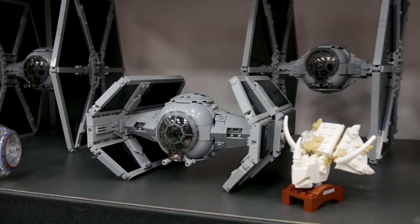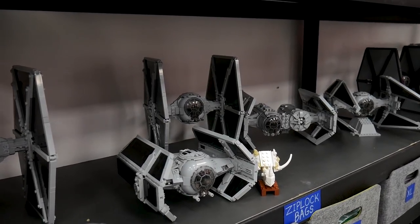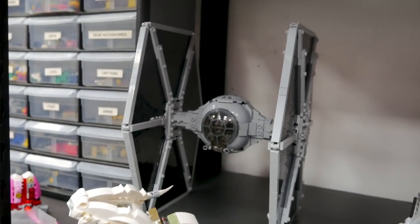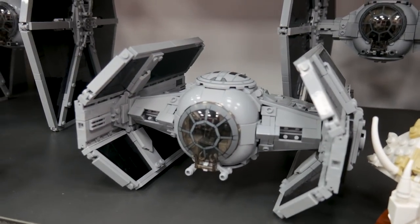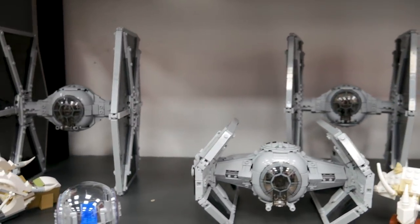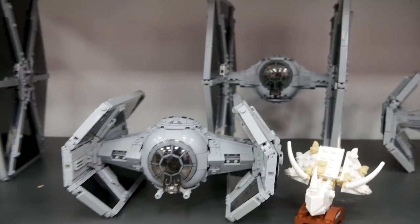I want to start with Jarek Książczyk — great designer, and funny thing is I haven't even talked to him personally yet, even though he designed a lot of awesome MOCs for our store. Here is his TIE Fighter collection, starting off with the TIE Fighter introduced in several different versions, coming to the TIE Advanced — that's Vader's ship — one of the most intricate builds around here. We have both versions of TIE Fighters; he was constantly redesigning them to look even better.